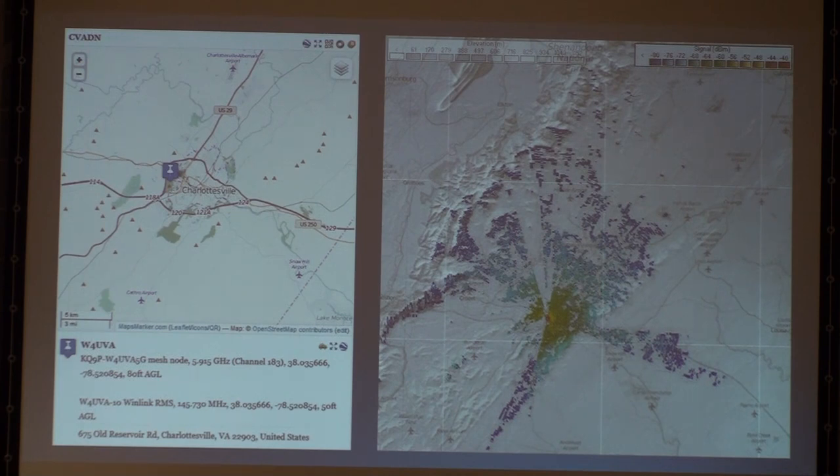I went up to the top of the Market Street parking structure downtown. Wonderful connection. I went to the top of the parking structure at Martha Jefferson. Wonderful connection. I went up and bought a donut and a cup of cider at Carter Mountain Orchard. Got a great connection from up there. So, not my house. I can't get anything from my house, but I'm not surprised. I didn't think it was going to work, but I had to try.